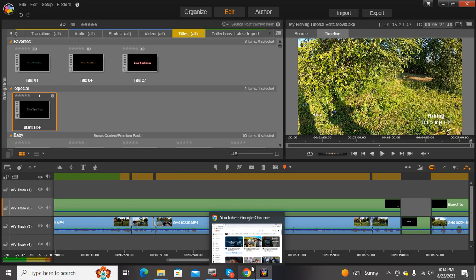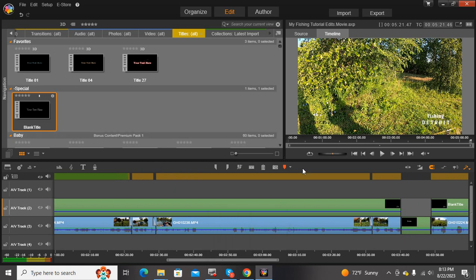So still rendering a little bit. It's got a little bit more to go. And the computer that I'm using is a Dell computer. It's got an Intel processor in it. I think it's got 8 gigs of memory. I'm not sure. I have to look at the specs and see.